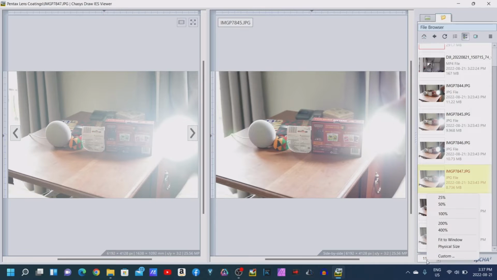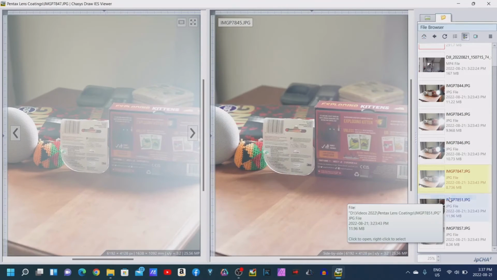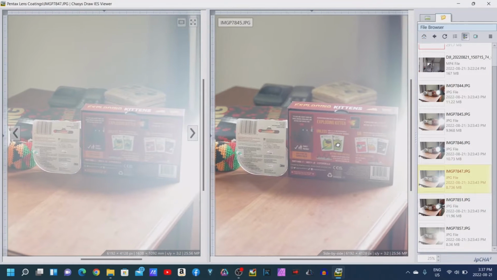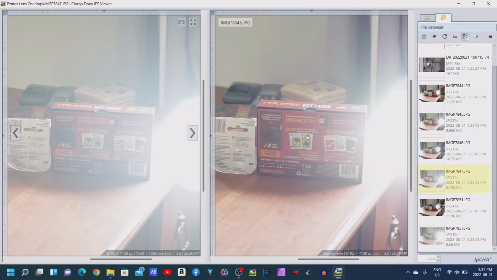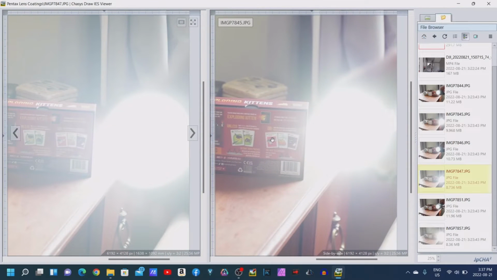So we have the 35 millimeter f2.8 on the left and the DA Star 16-50 PLM on the right. You'll notice the DA Star 16-50 PLM seems to easily cut through the haze that's inherent with very strong backlight.